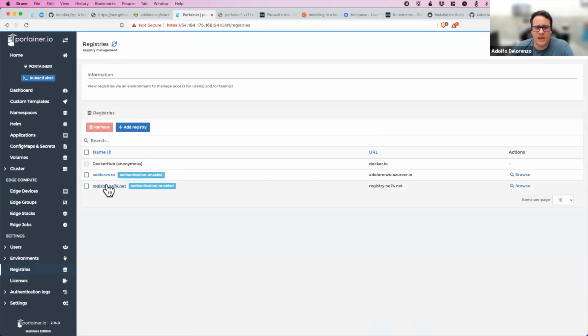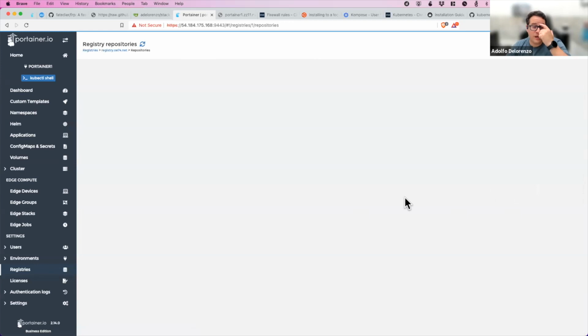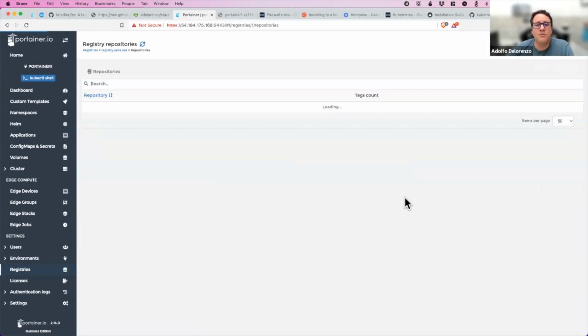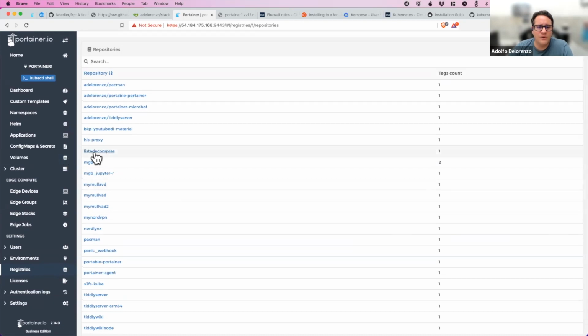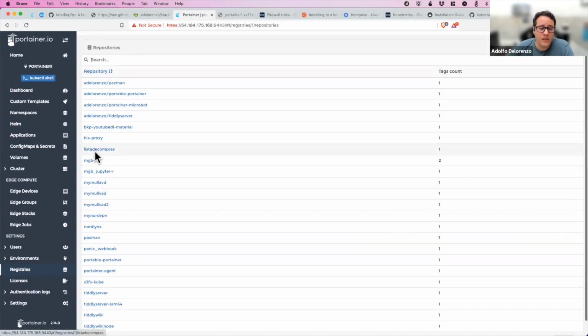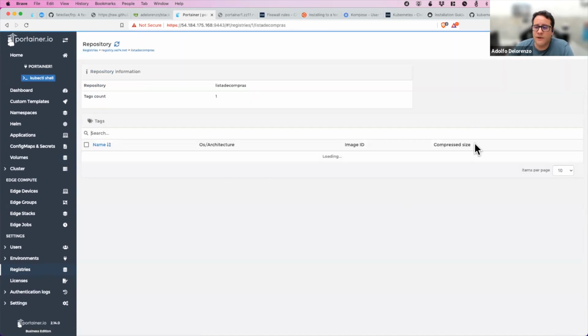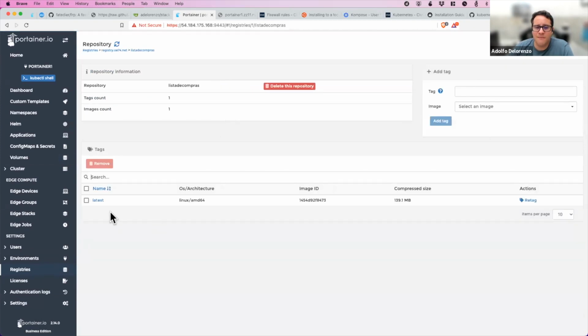In this case, I have this, for instance, registry OE74.net, which not only I can attach to Portainer, but also I can manage images in here, and I can go ahead, retag them, add new versions, delete these images. So this is quite interesting. And you will see why this is important also very, very soon.